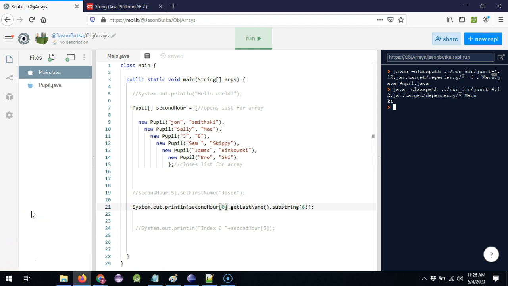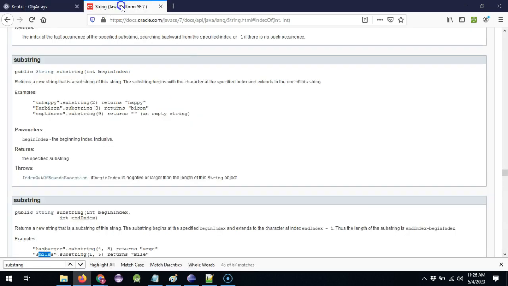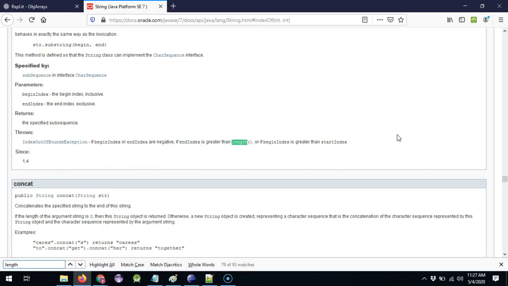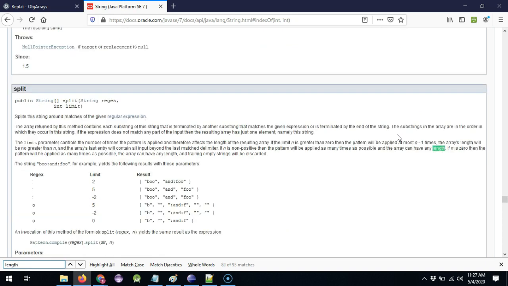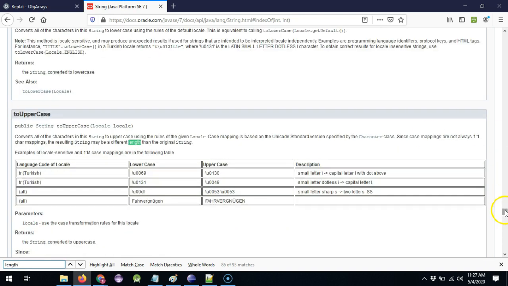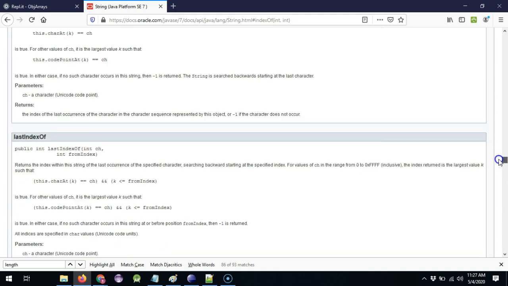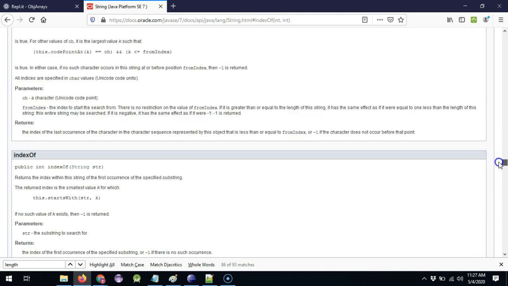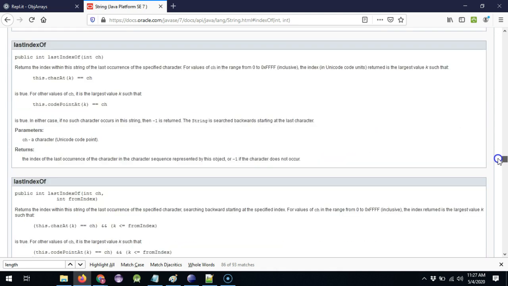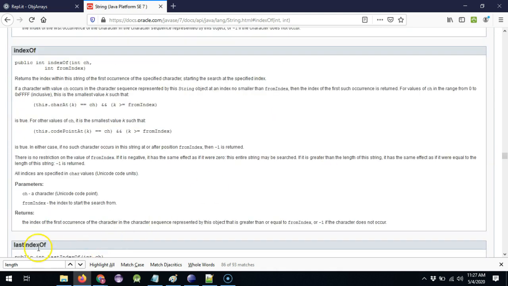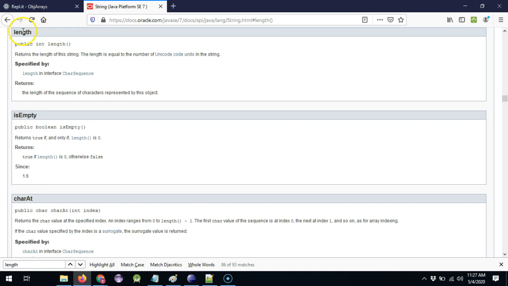This is where we have to go back to the string class again, and there is a method in here that is referred to as length right here.